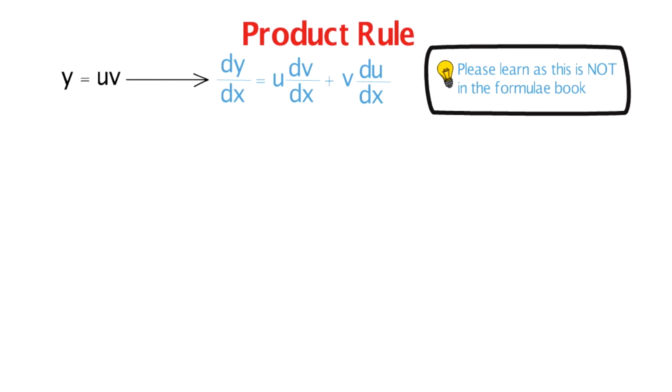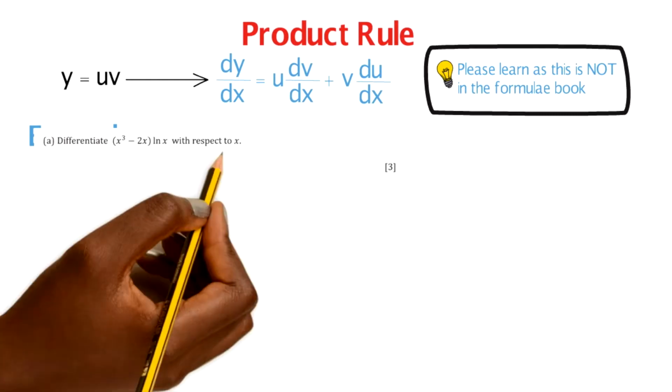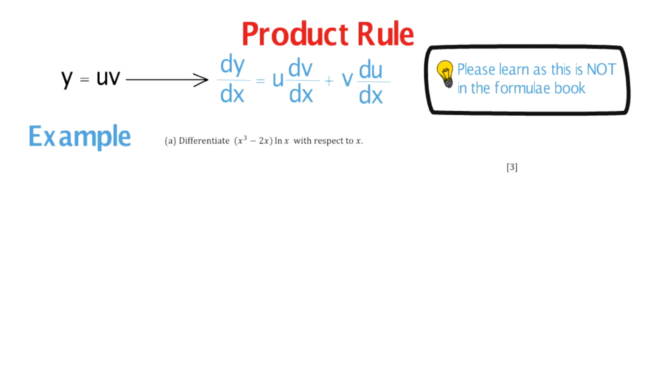So we're going to go through an example question where it uses the product rule and how to identify it. So for instance, if I've got two complicated semi-equations multiplying each other, I'm going to think, product rule. So I'm going to make my u equal to x cubed minus 2x, and I'm going to make my v equal to ln x. Then what I'm going to do is work out the derivative of u, which I've got a video link above of basic differentiation to refresh your memory on that. And so the derivative of u will be 3x squared minus 2.